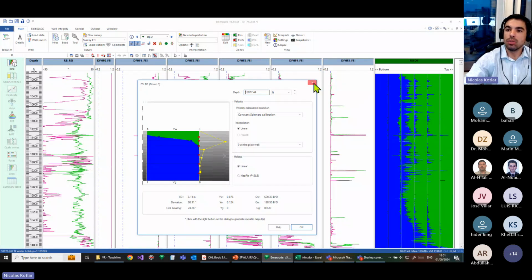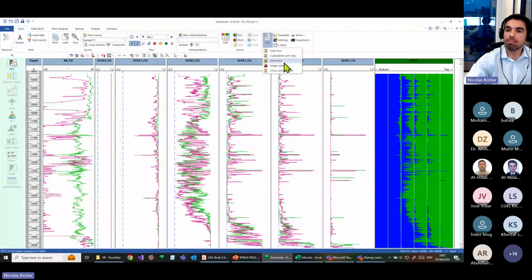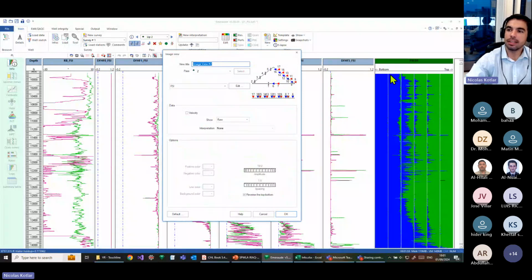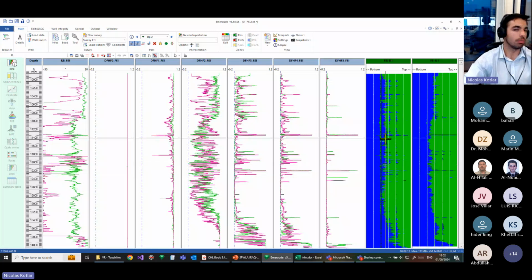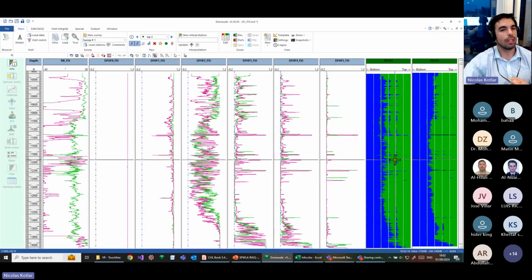So I'm going to exit this one, and in a similar way, just to compare, this is the FSI image for the down one. I'm going to do the same for the FSI up one, right? There we go. So these are the two images, which are very consistent, right? They are pretty much showing the same. In some cases, especially horizontal wells, if you use coiled tubing, you get swabbing and surging effects, and depending if you go up or down, the measured holdups can actually change, right?